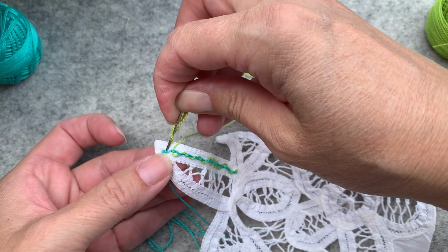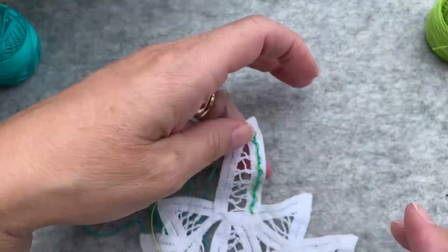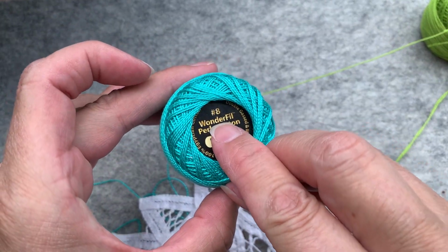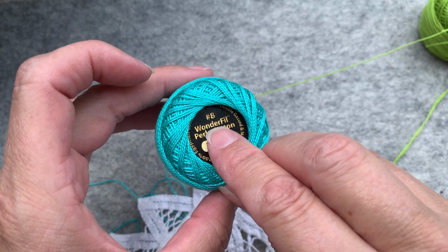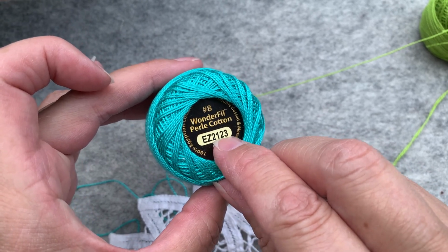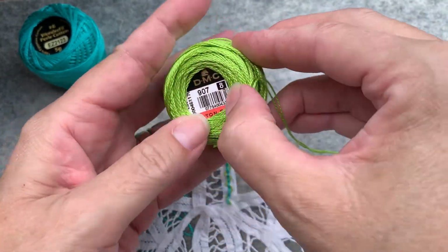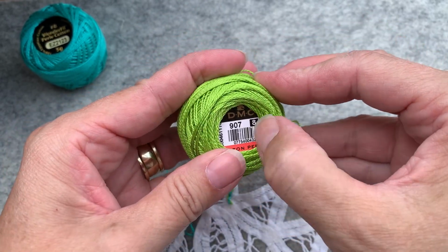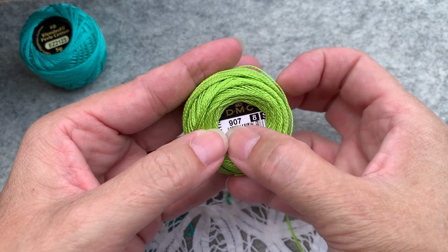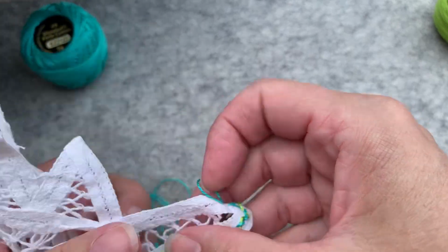And so this is the last stitch that I'm going to do. Oh, I love that. Look at that. Thank you, Lisa. These colors are from the company called Wonderfil. They have a website, wonderfil.com. I order from them, and it's easy. 2123 for the turquoise. And this is a DMC, but I know Wonderfil makes a color similar to this. This is DMC size eight, the thickness of the thread, and this color here in DMC is 907. Look at this. Okay, I think that's gorgeous.